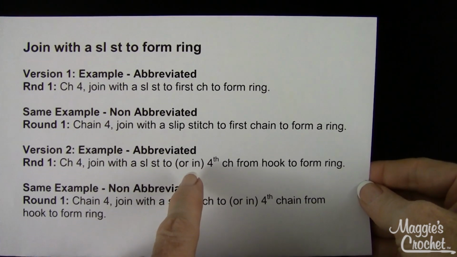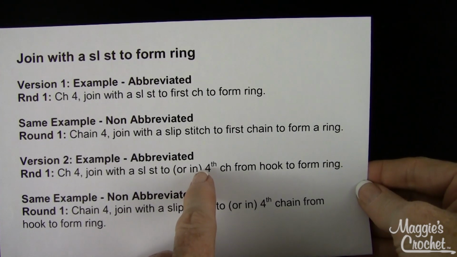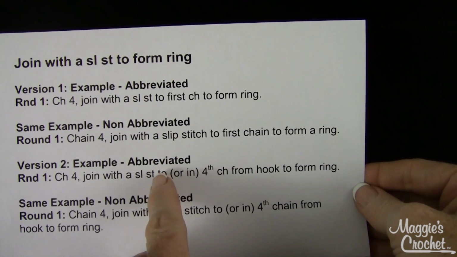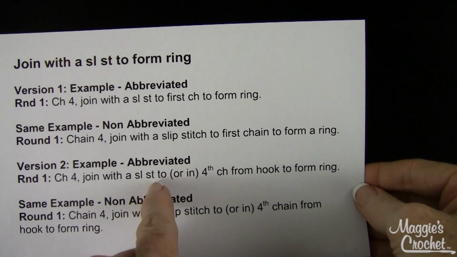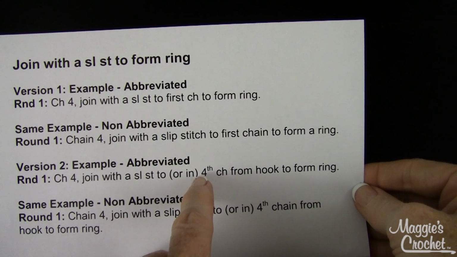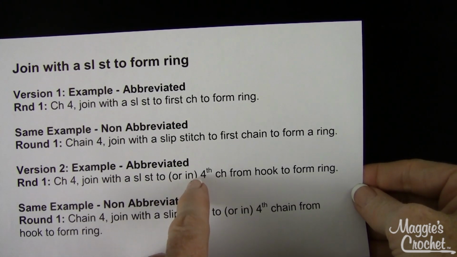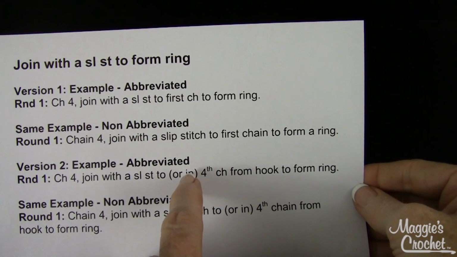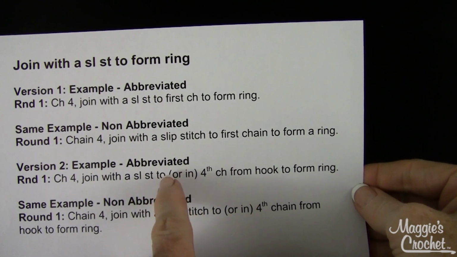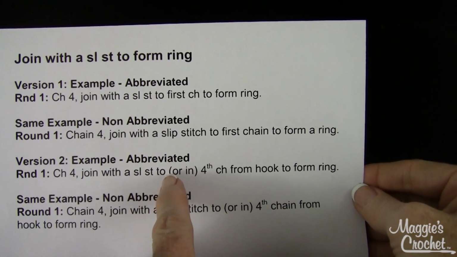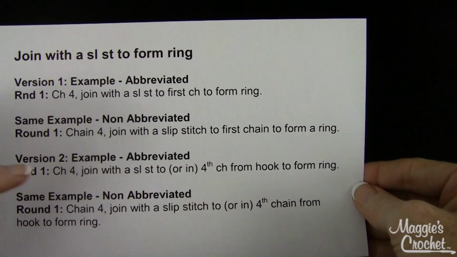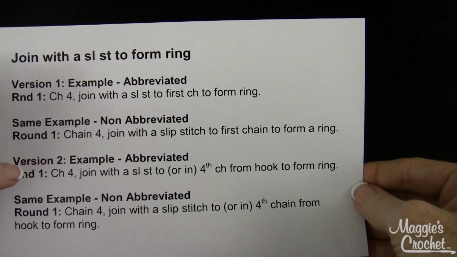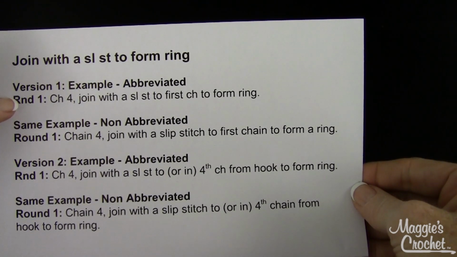I used to say in, but now I say to. It's just because you're joining to something, you're not really joining in. But I liked in before because in kind of meant that you're working into a stitch. But joining to makes more sense really when you think about it. So in this example, version 2, they're saying the same exact thing as they're saying here.